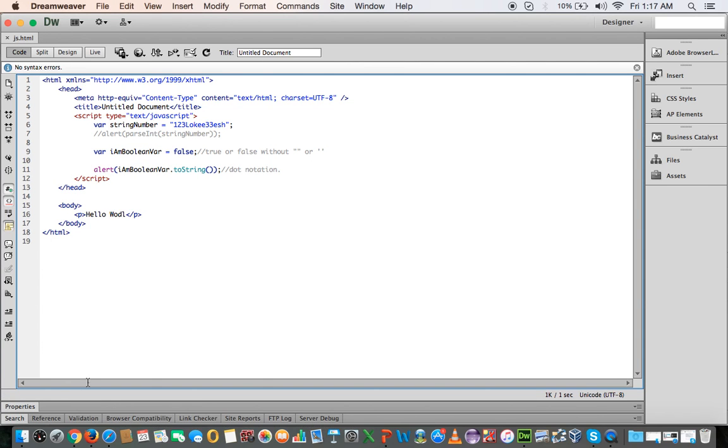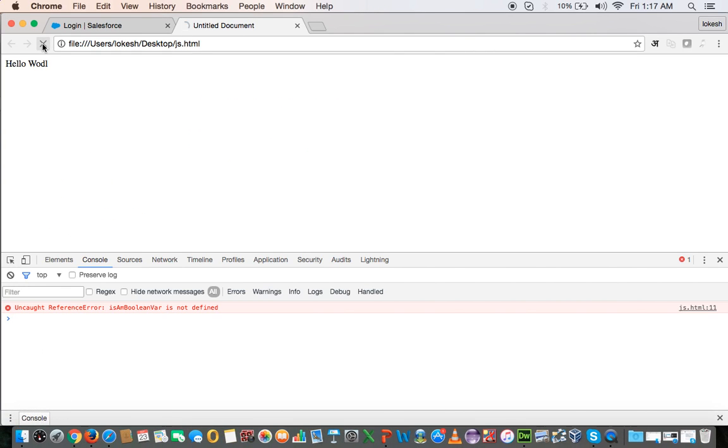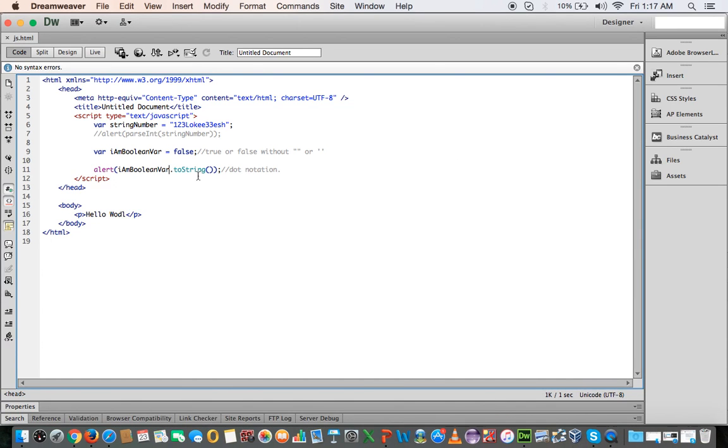Let's modify that and run this program again. It says false, but it is giving you output the same as you have written, but actually it results in something like this.